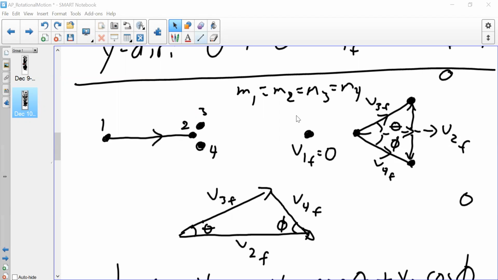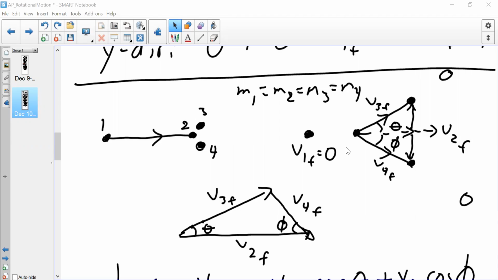So anyway, when the first ball hits the second ball, by conservation of momentum, the first ball stops, V1 final is equal to 0. That same speed that it had initially, V1 initial, carries on into V2 final. So it's a straight conservation because the masses are the same, so the speeds are the same. And of course, momentum is saved everywhere.